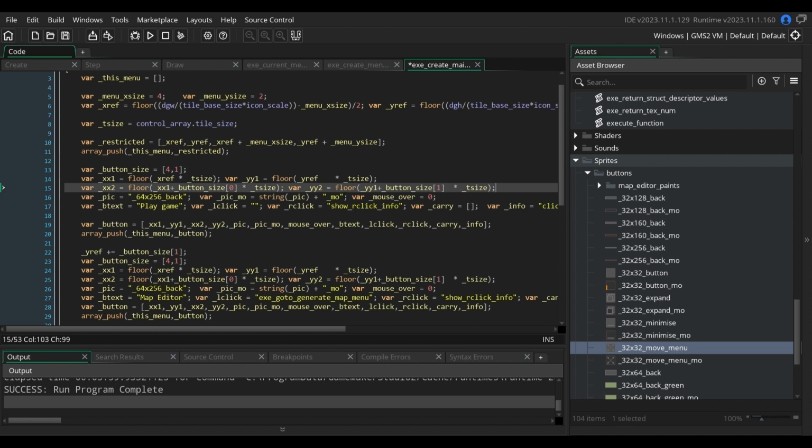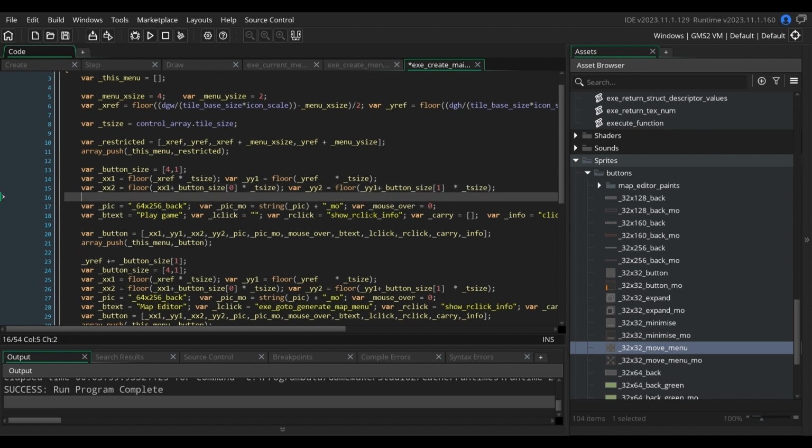It is good to choose a sprite, so a picture for our button, that matches this size, because it will be very helpful later on to see the buttons we are clicking, but they can be invisible, it is not an issue.